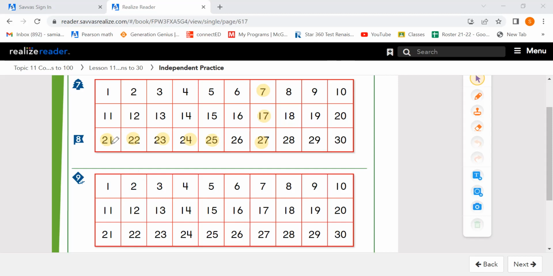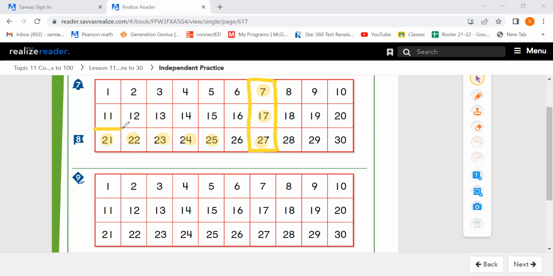Now, do the ones stay the same in the row or in the column? So if we look at the column, remember the columns are from top to bottom right here. Let me get my pen. Remember the columns are from top to bottom. So do the ones stay the same in the rows?